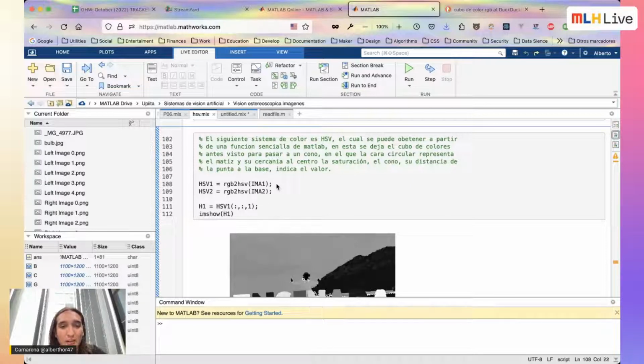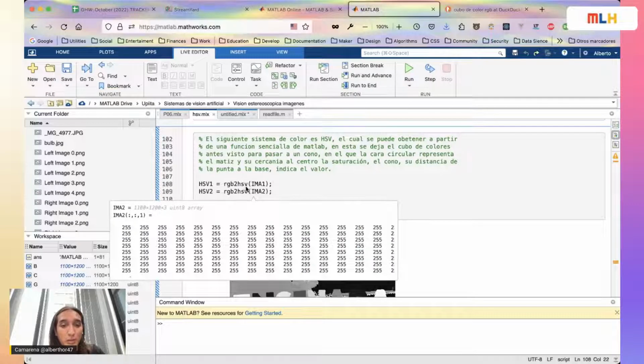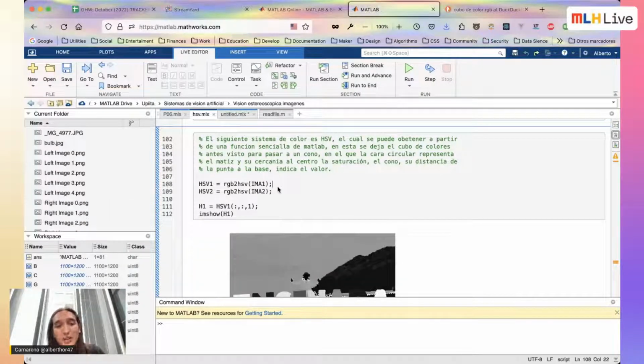Okay, it's all fixed. With this simple command, rgb2hsb, when we pass the original image to this function, it returns the matrix in HSB.